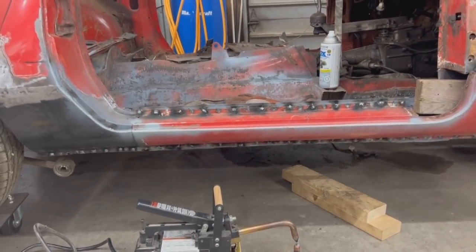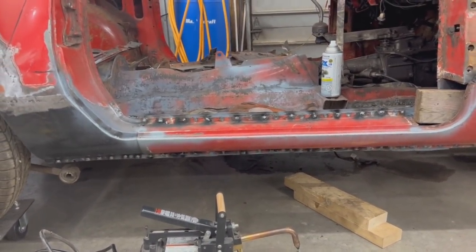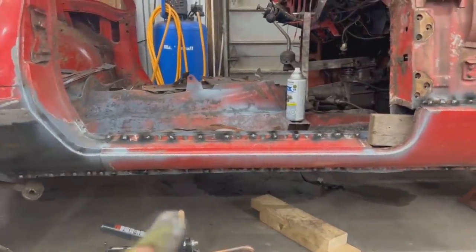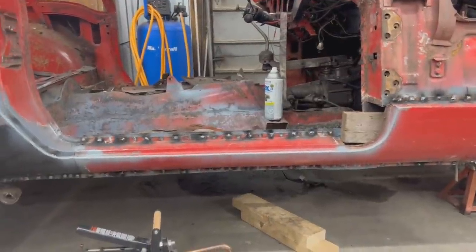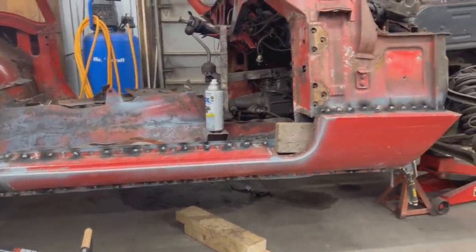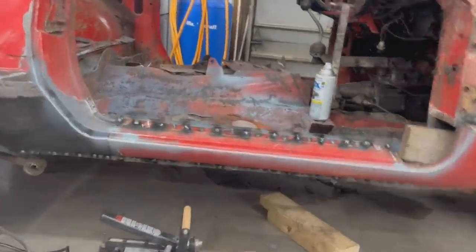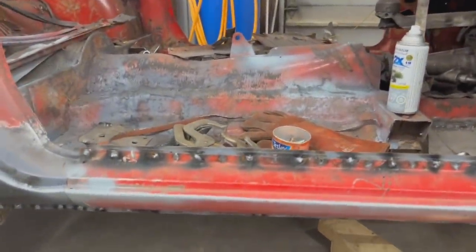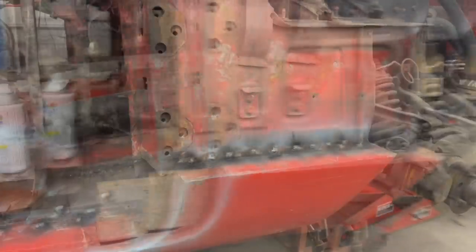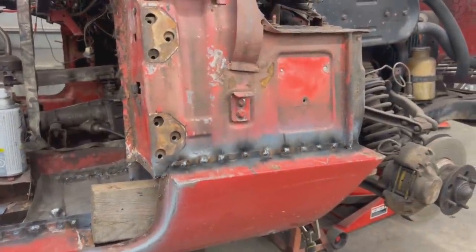Okay, so it's all welded all over the place underneath. That was a pain in the butt. I used the rivet holes for plug welding, and then I added more spot welds all over the place with the spot welder. Same here on top. Did some plug welds and some spot welds. Here we only have plug welds, of course.